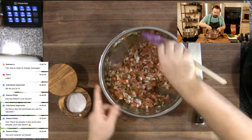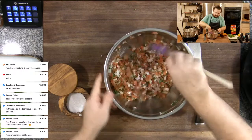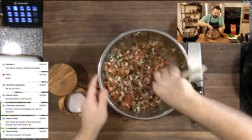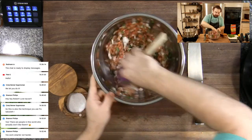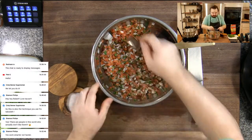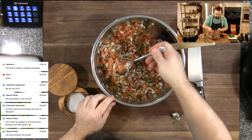And the reason that I do both is I like to get a base level of seasoning, a base level of saltiness. And then usually tortilla chips have some salt on them, and it can actually make them a little bit too salty. So what I'll do is I'll taste for initial seasoning. I'm going to grab some of these large onion chunks and get them out.